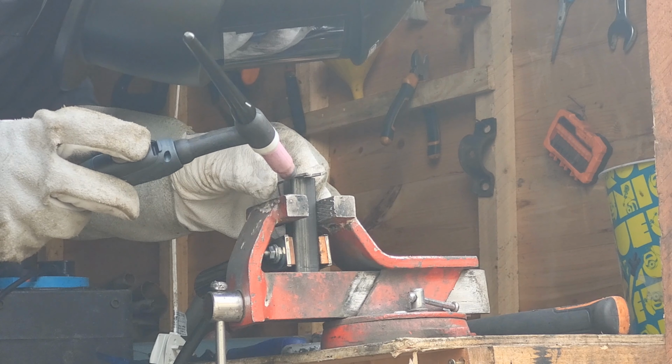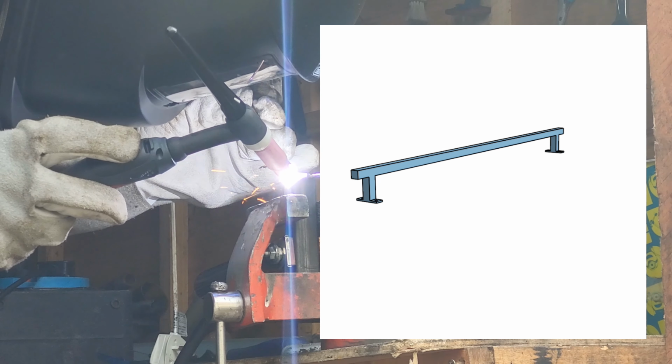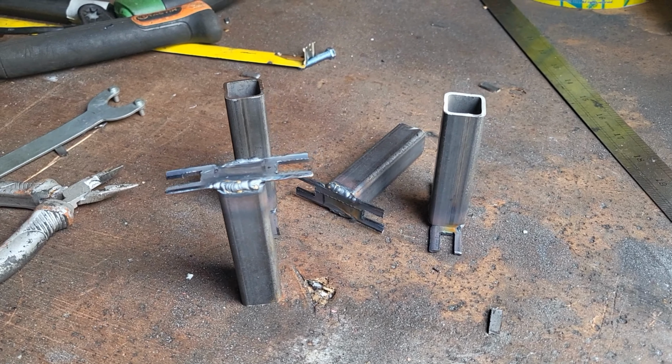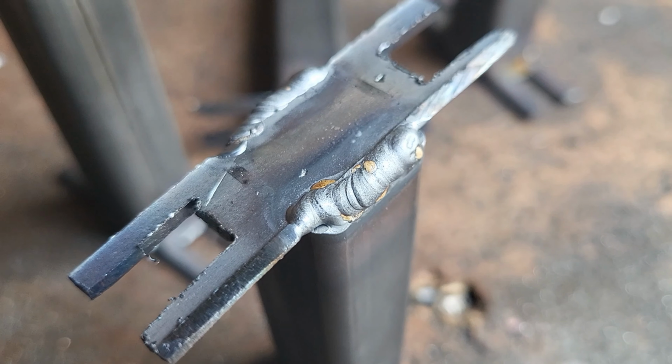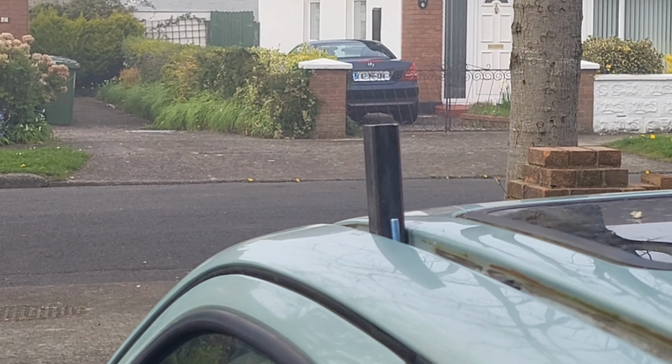Next up, I TIG welded some legs for the actual roof bars. The roof bars were just two 1 meter pieces of 20 by 20, and right here we have the legs for them. Not the prettiest welds, but they're actually quite strong. That's the bolts in the holes that I was talking about, and there's the legs mocked up.